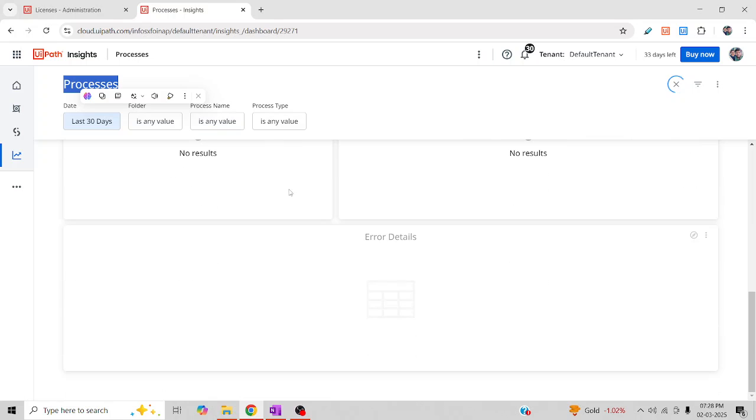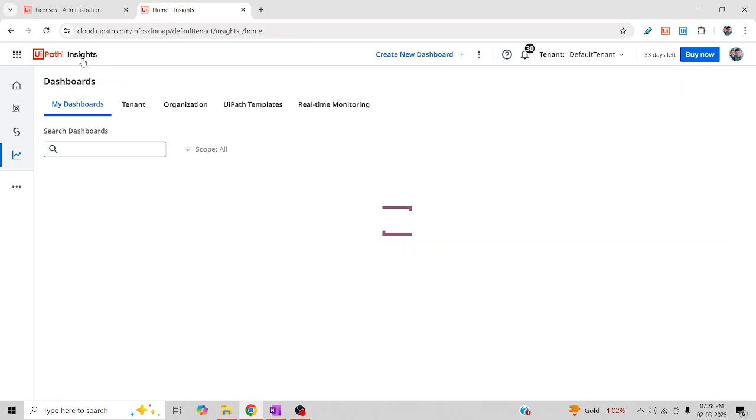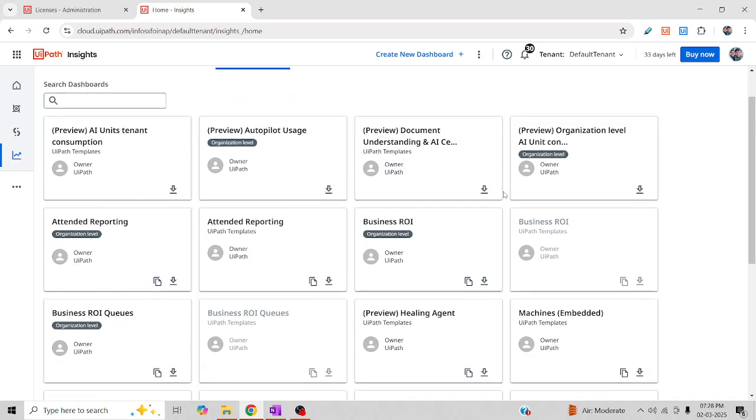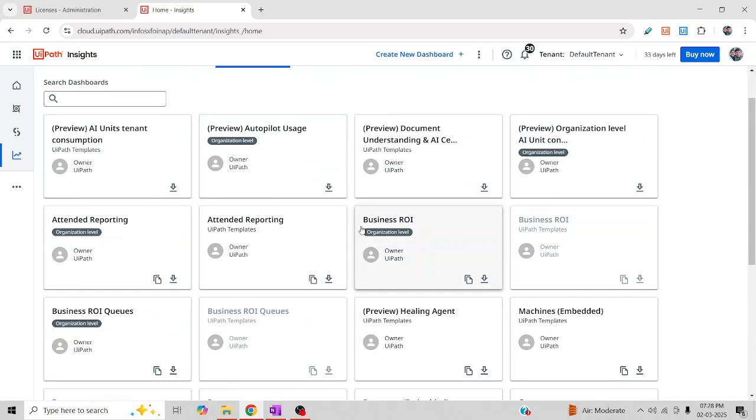These are the several components that are predefined in your UiPath template. Just for understanding purposes, I cloned it to show you what the template looks like. Let me click on UiPath Insights. Let's go one back here. You may also be seeing duplicates, and you may be thinking this got duplicated.